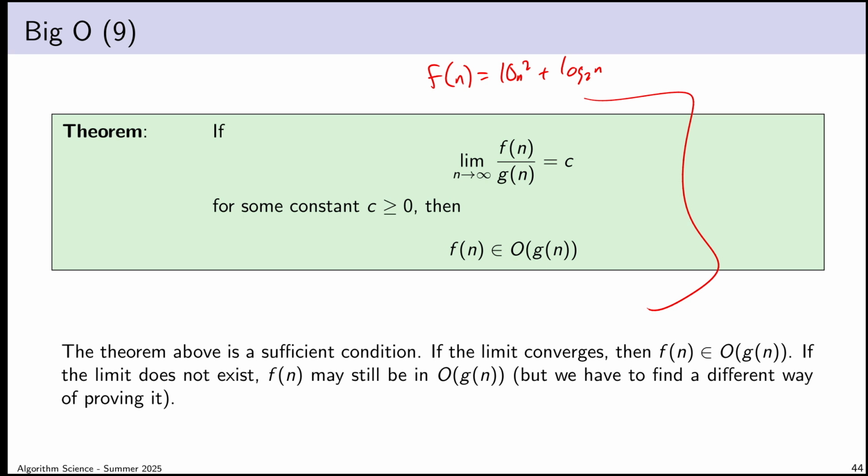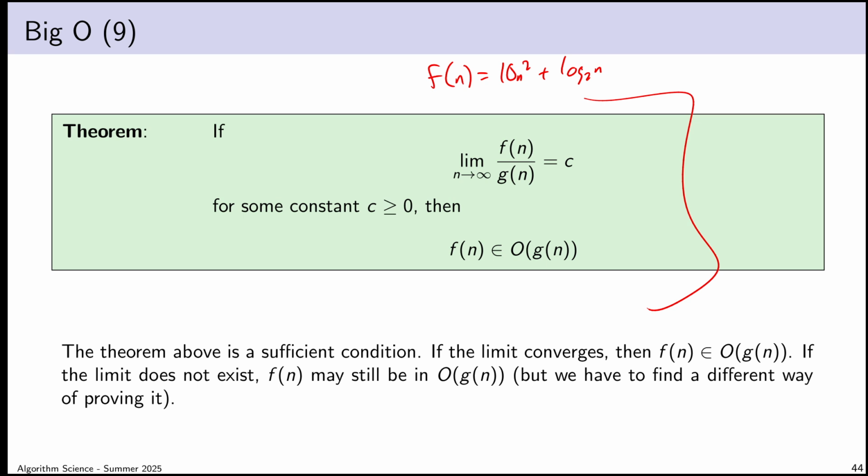There are, unfortunately, going to be cases where that doesn't happen, where f of n is some irreducible sum or something, or it's a recursive expression, and that means we can't use the theorem if we can't compute a limit. But when the limit does exist, then we can use the limit as a way of asserting that it's big O. Remember, though, that the theorem is not a necessary condition.